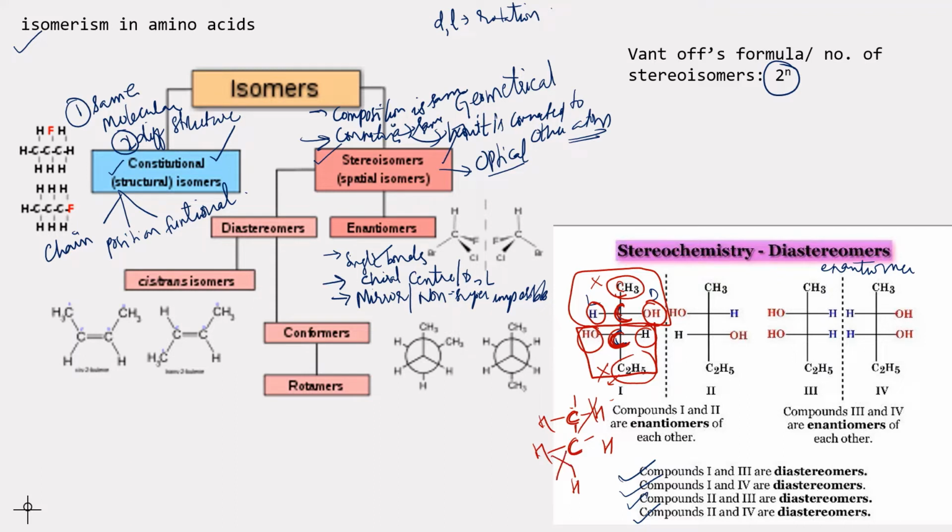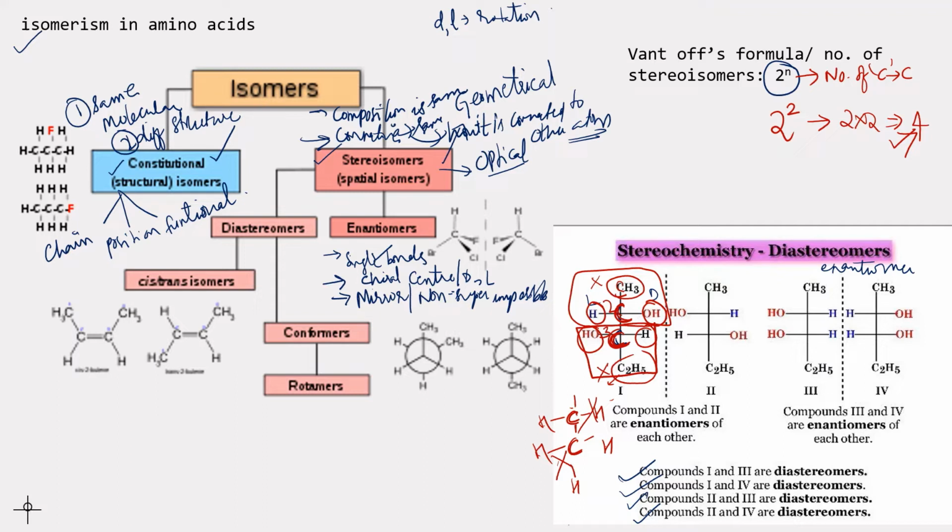So this is also not chiral. So this C2H5 is also not chiral. So only the second and the third carbon are chiral. Because we have 2 chiral carbons, you have this 2 as common, and N refers to the number of chiral carbons. So we have 2 chiral carbons. When you put 2 par 2, you get 2 into 2, that is 4. So in total you get 4 stereoisomers.